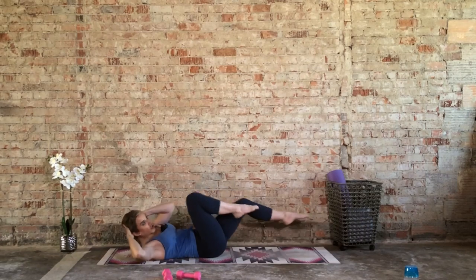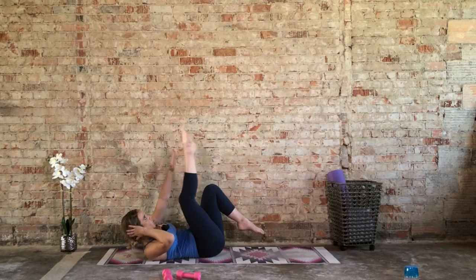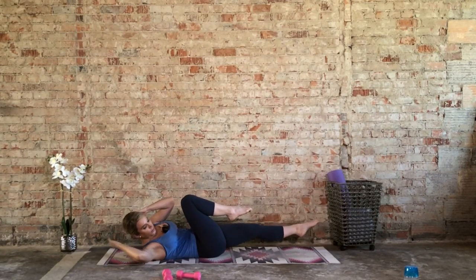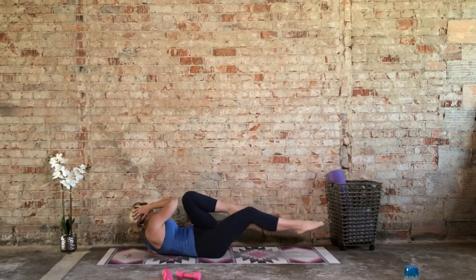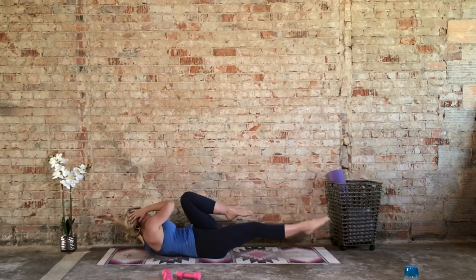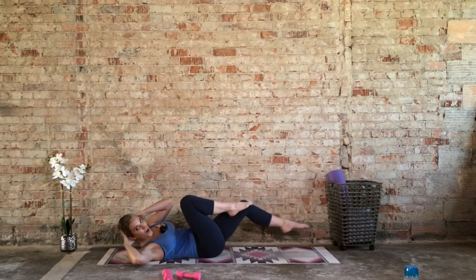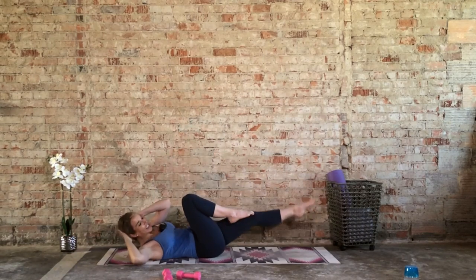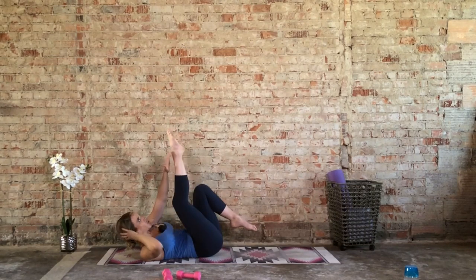It's 3, 2, hold, reach towards that leg. Again, 3, 2, hold, reach towards that leg. Again, 3, 2, hold, reach towards that leg. One more each side. 3, 2, hold, reach towards that leg. Last one. 3, 2, hold, reach towards that leg.